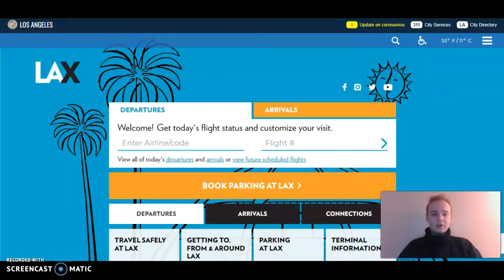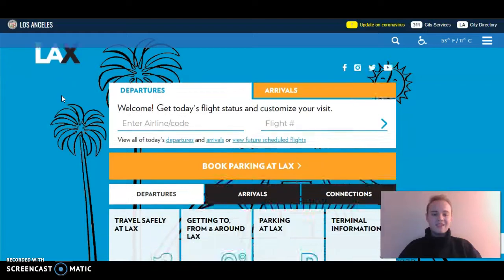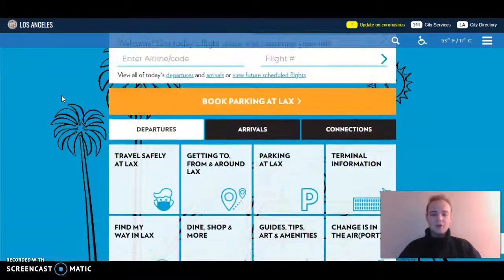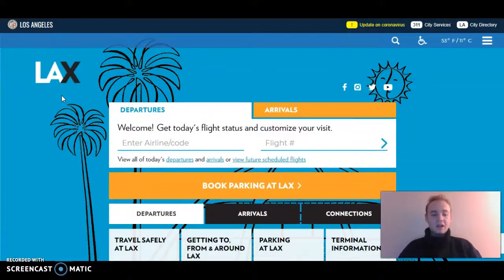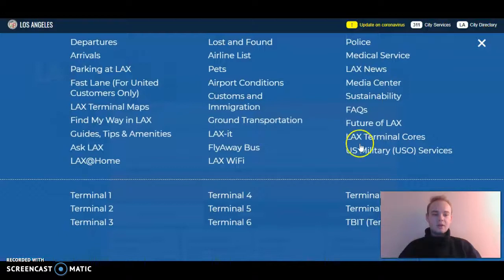Now let's get to LAX. To start off, I don't like the design of this website. It looks to me rather childish and not official enough for an airport. But I have to give them credit for the information about departures and arrivals at the beginning of the main page, just below the header. The structure of the header is similar to SVO International Airport. There is the menu button that is hidden out here.